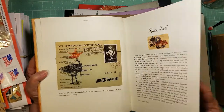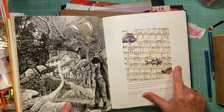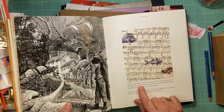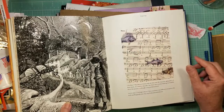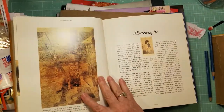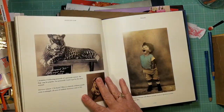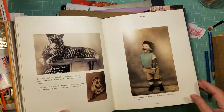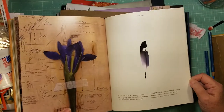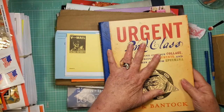So he also, and okay, here he has a music page that he actually drew these fish on. I know there's a glare on here, I'm sorry, but he is probably one of the most popular and most well-known male artists. So I wanted to let you know about him.